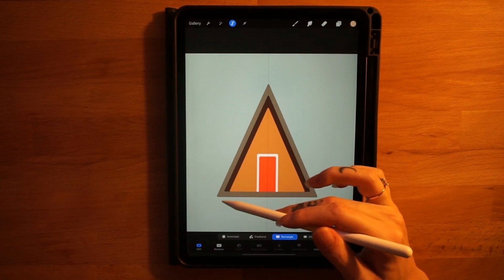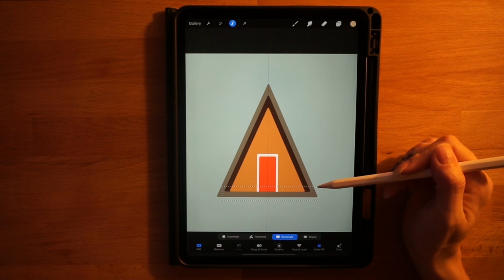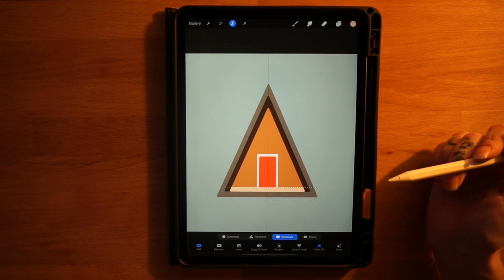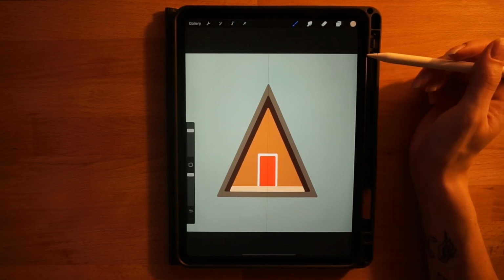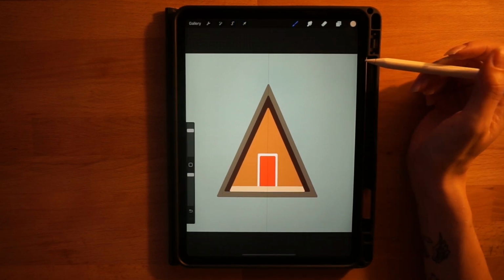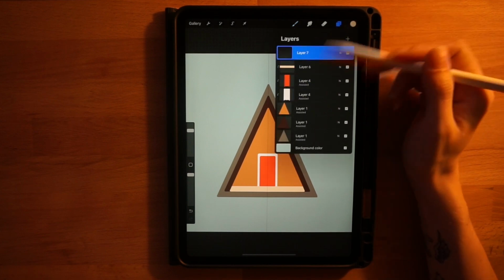So I'm going to start on the very outside of everything here, just draw up and to the right, and just cover the bottom little sliver of our door and our light brown triangle. Let it go and it'll automatically clip to that. So now your picture should look something like this. Next we will add a new layer on top of all of our layers.